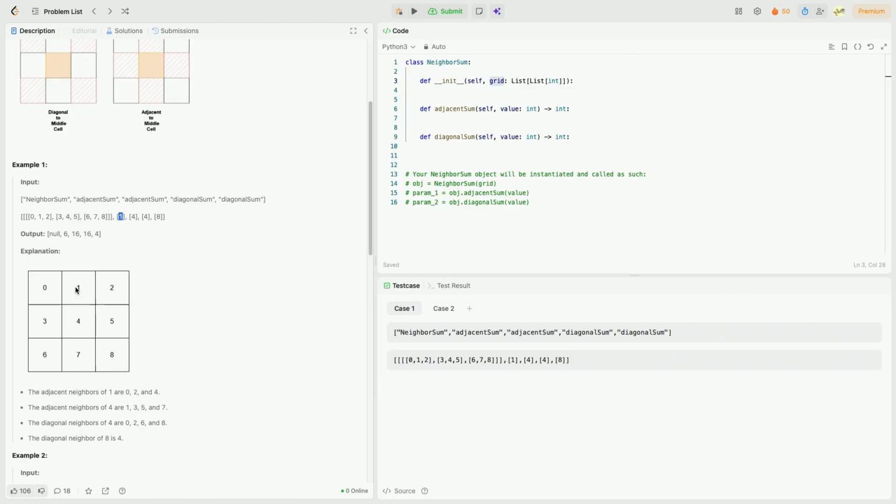And what is that sum? Well, 2 plus 4, so that should be 6, right? So that's the value 6. Then you want the adjacent sum of the cell with the value 4. So that's going to be, well, 1 plus 3 plus 5 plus 7, which is 16. Yes. Then we take the diagonal sum at the same cell and we get the same sum.